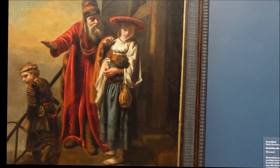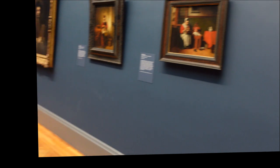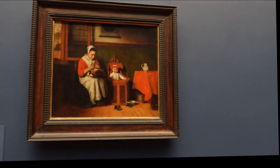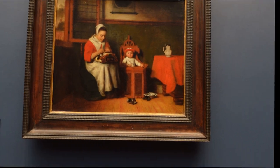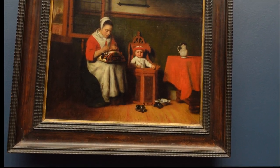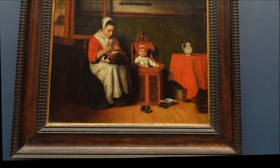You can't take anything away from Nicolaes Maes. He did some wonderful works with household women sewing and so on and so forth. He's an outstanding artist, one of my favorite Dutch artists. He did some great domestic scenes, actually. And he did some fabulous domestic scenes. Here's another one that's one of his domestic scenes. This is a baby or a toddler. And this is the Dutch work, the first time that you see these toddlers or these children done like children.